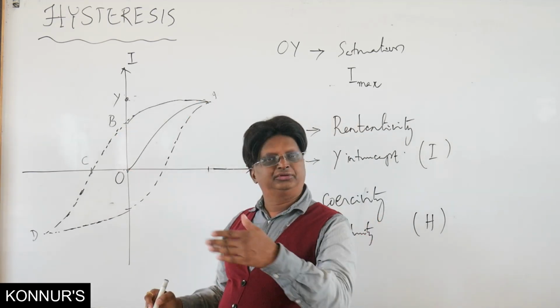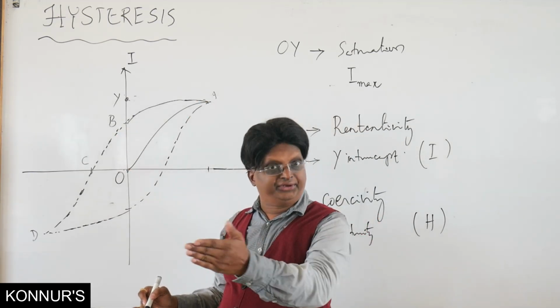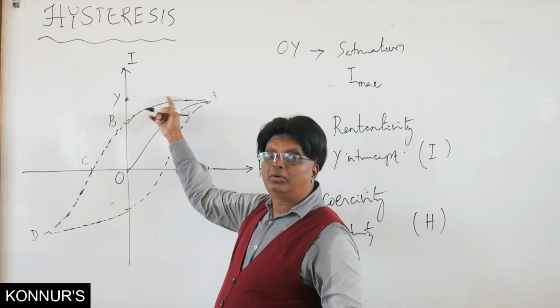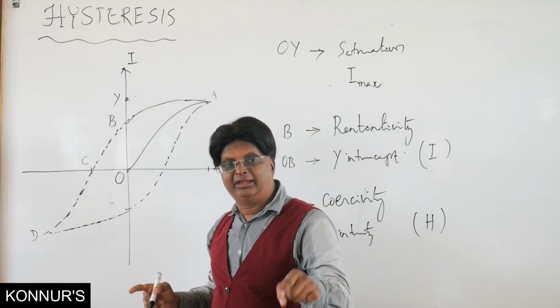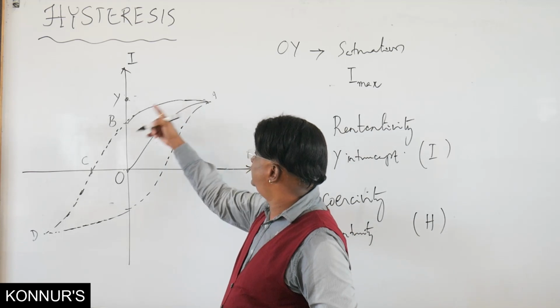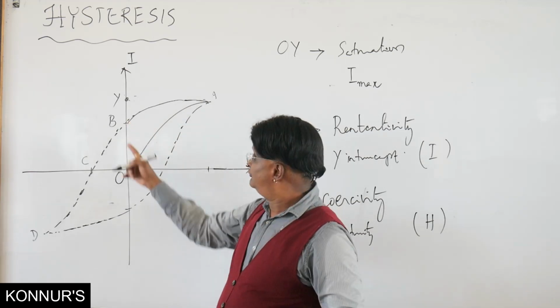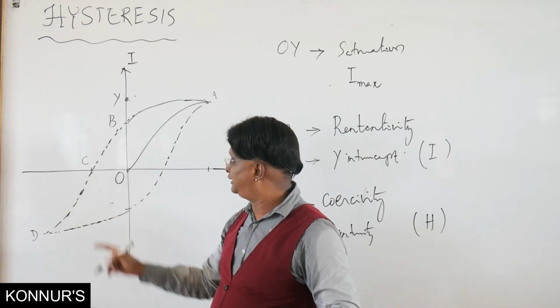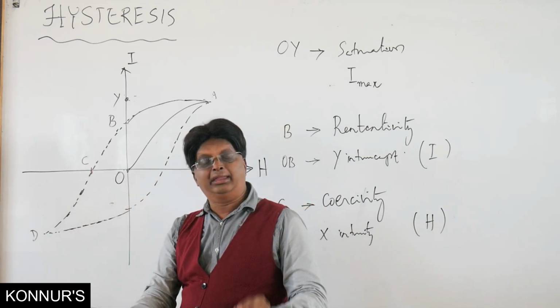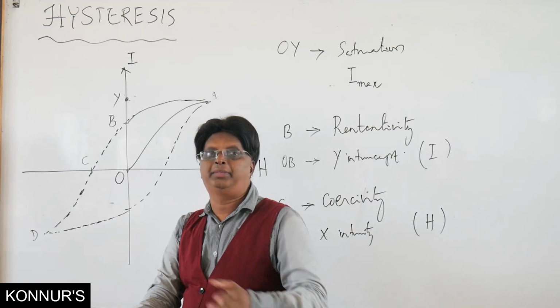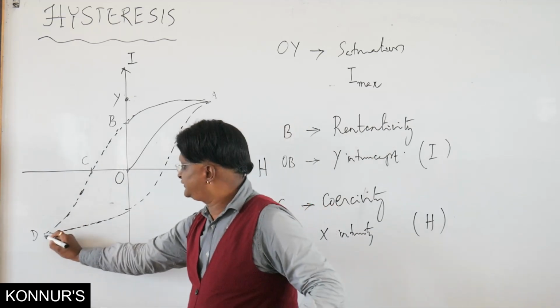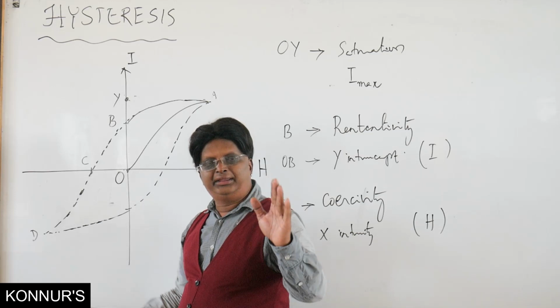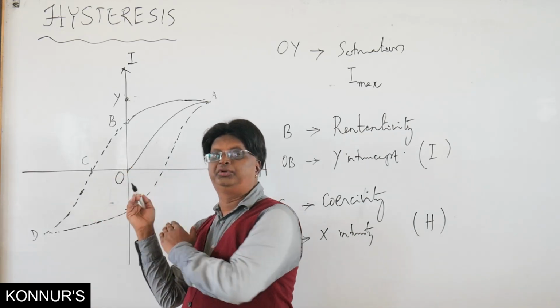A to B, of course, H was 0 or H was decreasing, therefore I was also decreasing, again parallel. H bar and I bar are again parallel. Whereas from B to C, I bar and H bar are anti-parallel. C to D, again H bar and I bar are parallel. Again, this refers to the saturation mechanism, and we will continue the same as we did earlier.